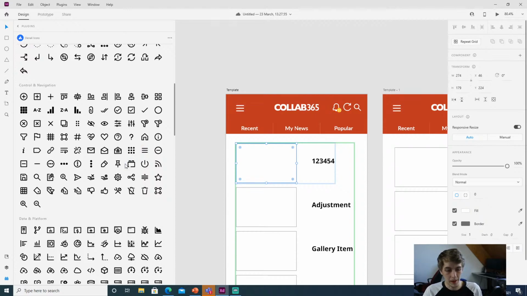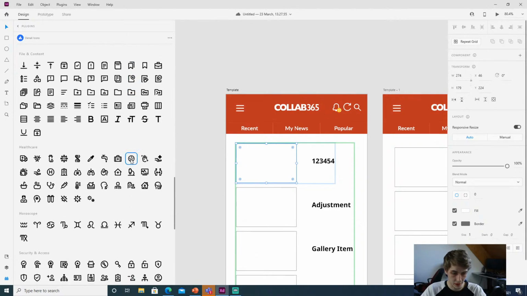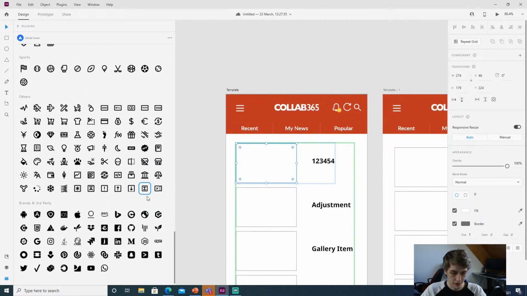And this is what I was talking about. It's using the correct icons to portray what you want to display on your screen. I mean, obviously my hamburger menu brings up a sidebar, which is why I've used the hamburger menu. If it brought up maybe a grid menu, I would have probably gone for something more like this, or maybe like this one. But yeah, you get the idea of what the possibilities are. But there is literally hundreds of usable icons in here, even third-party social icons and stuff that you'll see, like Twitter and Facebook sharing icons. All really handy stuff.